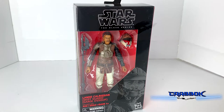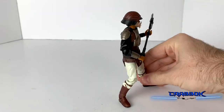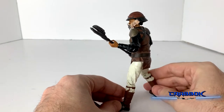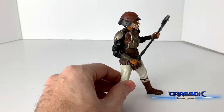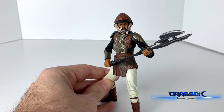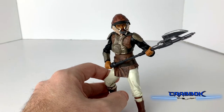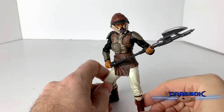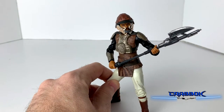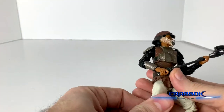Let's go ahead and pop this thing out of the box. Here he is out of the box folks, and my initial impressions are wow — this is a remarkable figure for a number of reasons. It's great to see more Lando figures. I thought he was such an important character in the movies. I actually named one of my sons Lando. He doesn't come out until maybe the fifth wave of Black Series and he's basically a principal character. We only had like seven Lukes before we had our first Lando, so it's nice to get a second Lando now.